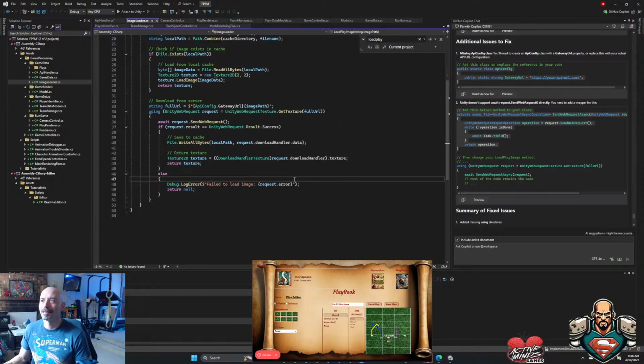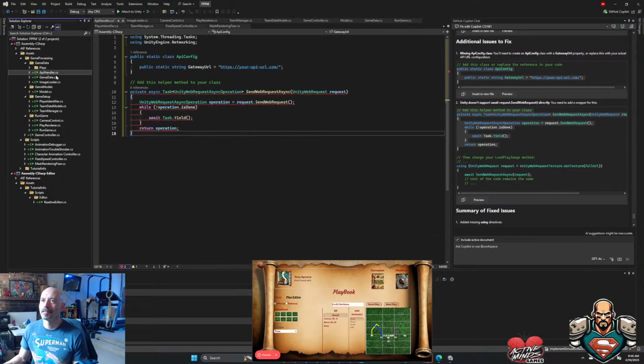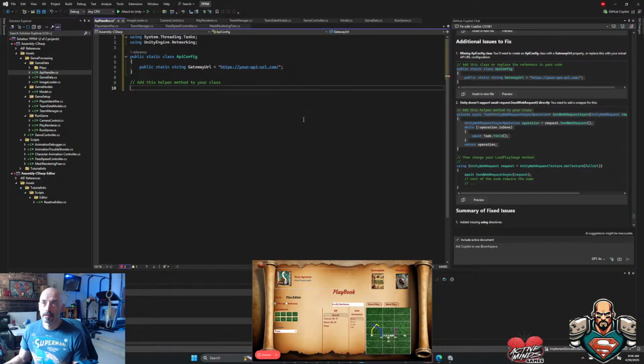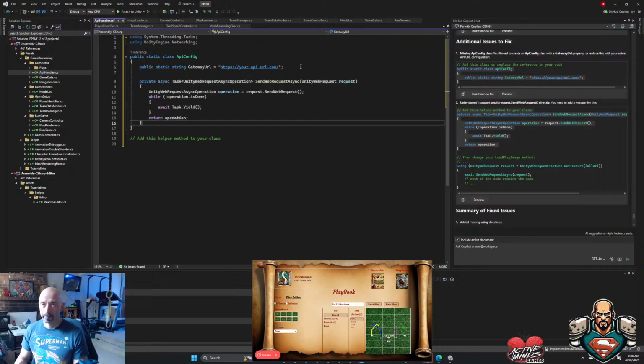Okay, so let's get back to this. Let's see, what do we have here that's still compiling weird? All right, so this did not compile correctly. Was I supposed to put this? Add this method to your class. Oh, do I need to put this inside of... That's not a class. Let's have this here. Does that work?